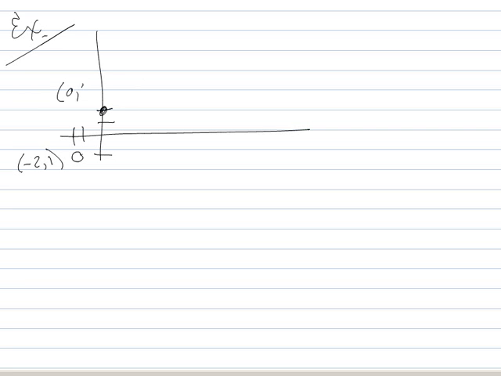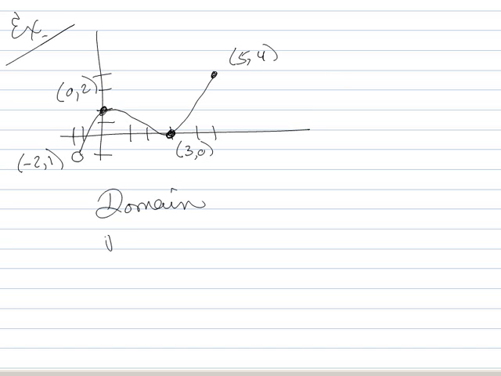Okay. So say I've got this graph coming along here, and I've got a point at -2, 1, and it's going to be an open circle point. And it's going to come up to 0, 2, and 1, 2, 3. It's going to come down to 3, 0, and it's going to go across to 5, 4. Okay, so I've got my graph that goes meow, meow, like that. So I want you to look again and determine if you can figure out what the domain and the range of this function are. Okay.